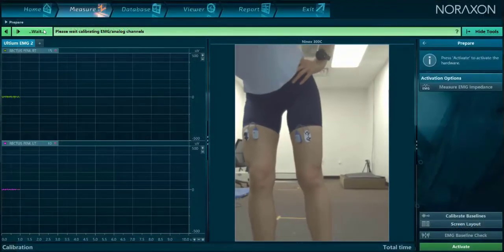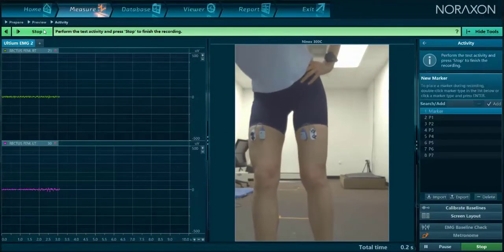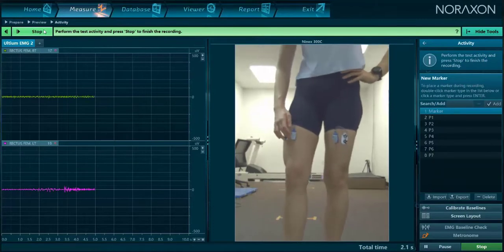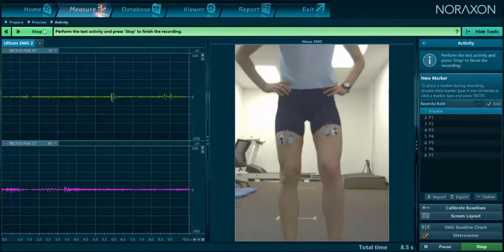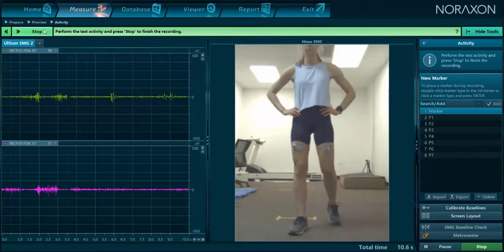In this example, I'll collect 2 channels of EMG data with reference video. I'm going to tap the EMG sensor on the right rectus femoris within view of the video camera so we know these 2 events happen simultaneously, my finger touching the sensor and the artifact appearing in the EMG signal. I will do this at the beginning of the recording, then continue with the squats activity I want to record.